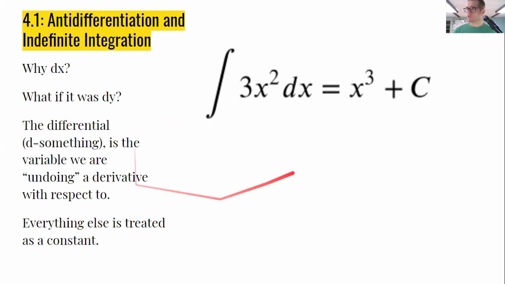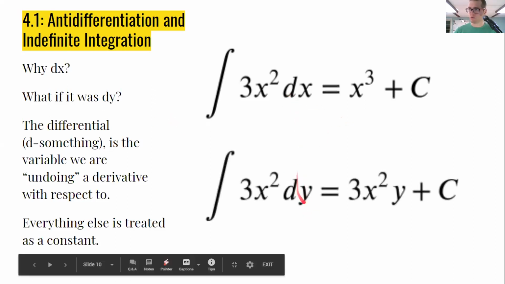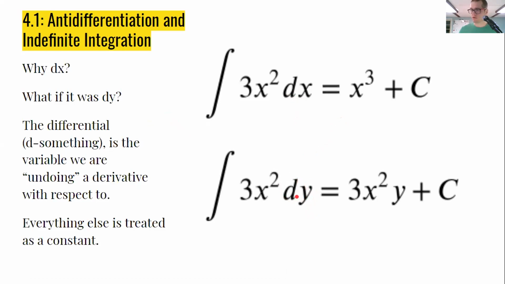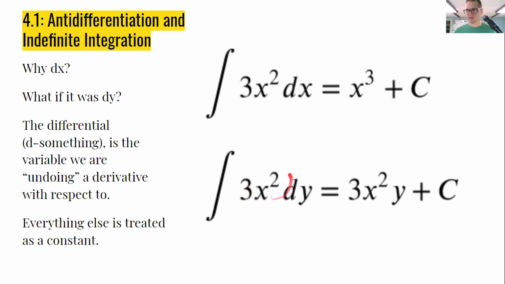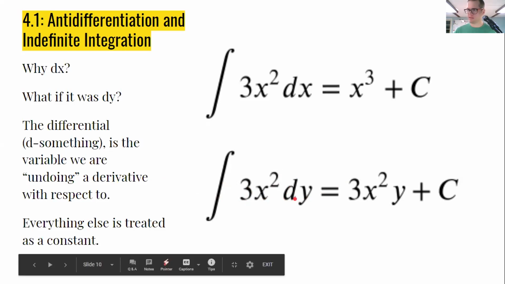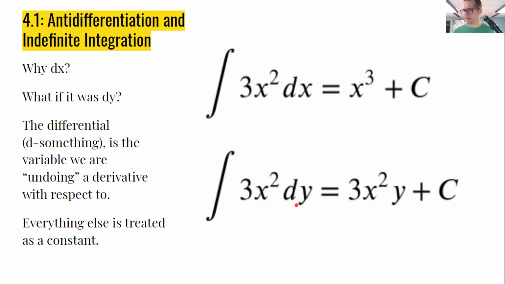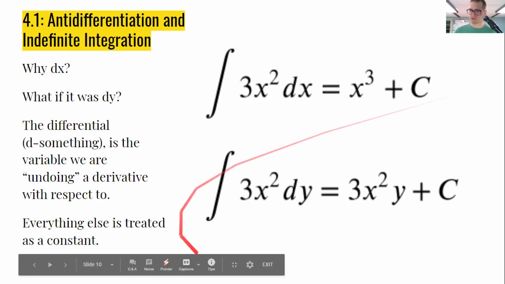All right, there's that. You could also do this with respect to a different variable, like dy. If you do that, you just treat everything else like it's a constant, and you're doing the antiderivative from there. It feels weird, but it's going to be okay. You're not going to do a whole lot of this on your own, by the way. Doing the antiderivative of 3x squared with respect to y, if you're doing that, you did something wrong. You should always be matching up variables with the correct variables. You should be doing this top one, not this bottom one. If you're doing this bottom one, something went wrong.